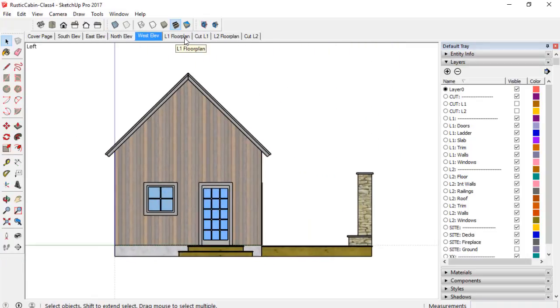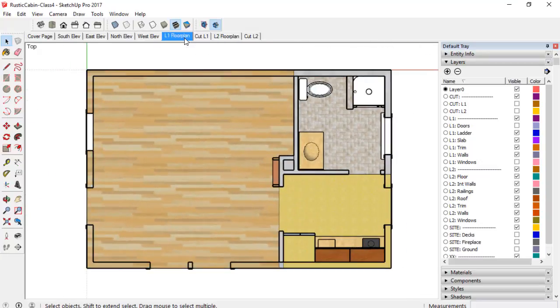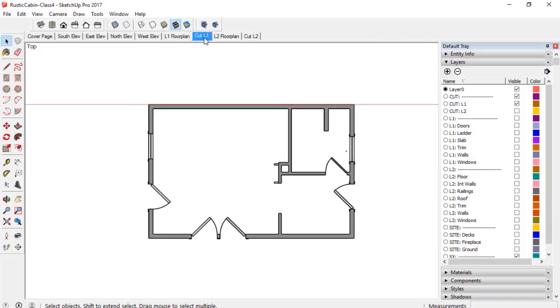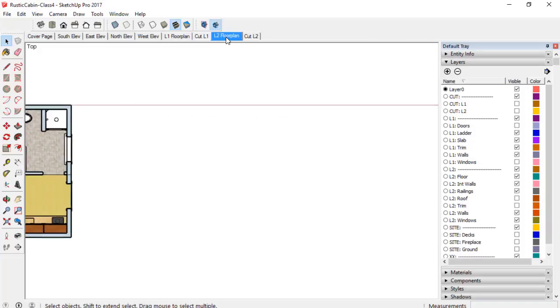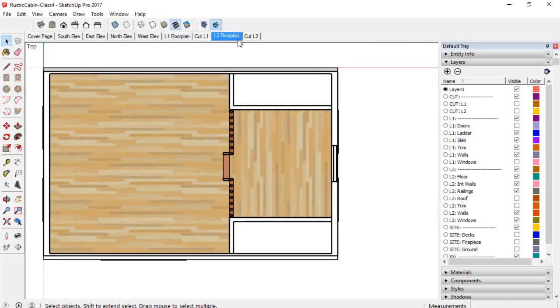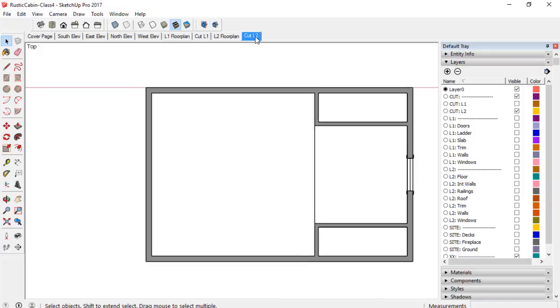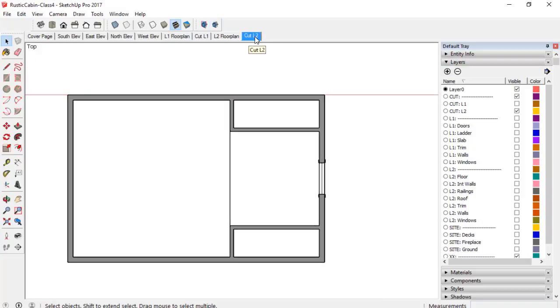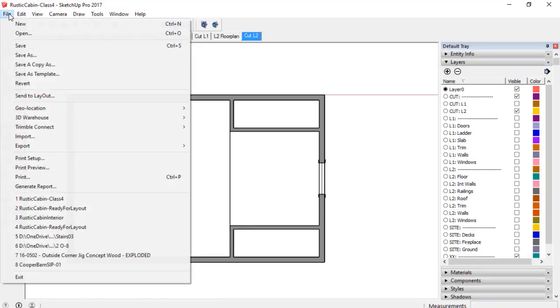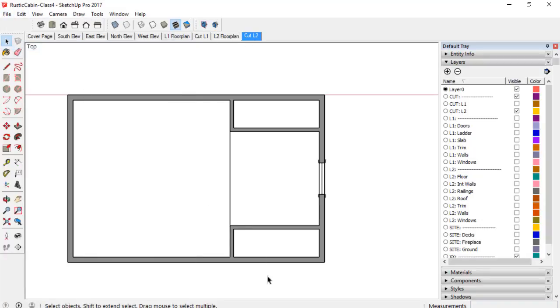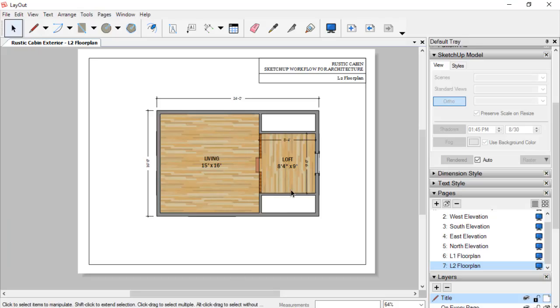So the point is that it's very common to go back and forth between Layout and SketchUp. You will catch things in one side or the other that you need to change. So this round tripping between the two will get second nature. But if you've changed any of the scene tabs, update them, then save the file, then go back into Layout.